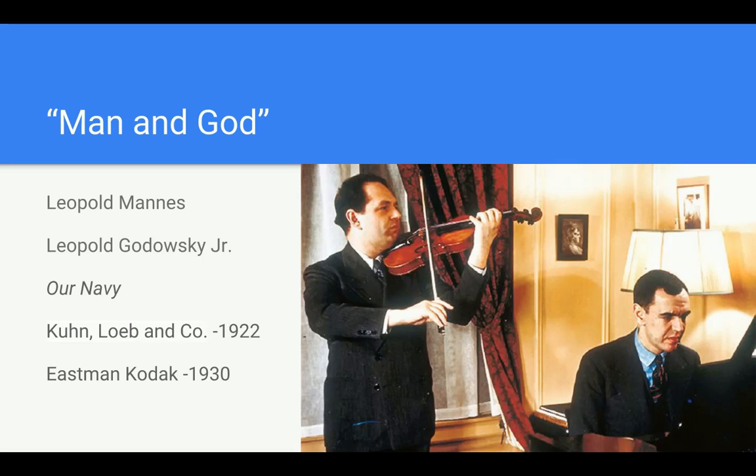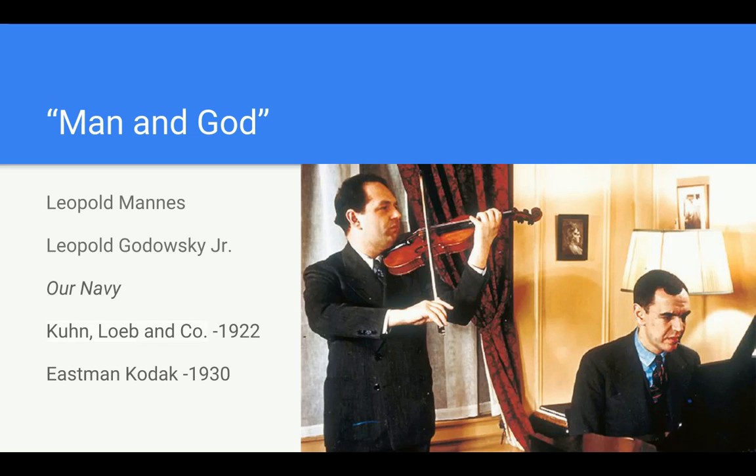one of them, I believe it was Mannes, happened to stumble upon an investor at Kuhn, Loeb and Company in 1922. He struck up a conversation with somebody who worked there and began to talk about his and Godowsky's color photography experiments. The investing firm was interested enough that they would provide small funding for them and set up a small lab. So for a while they were working there. About 8 years, actually. Took a while.